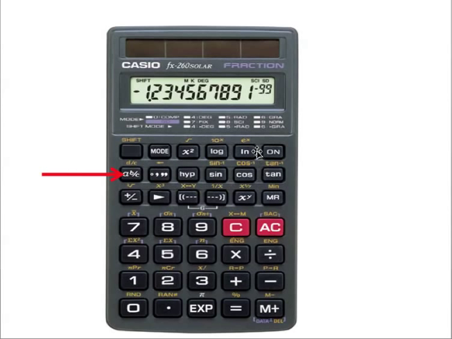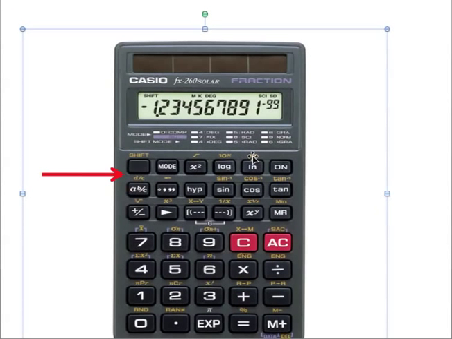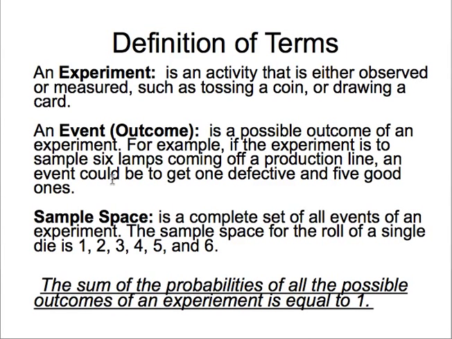I'd also point out that this calculator has other functions. Here it has e to the x. That's a function that we will use in Unit 6. Your calculator should have most of these functions. Another one, x to the y, to raise some number to a power. Those functions we'll be using in the next unit. All right, let's continue looking at probability.